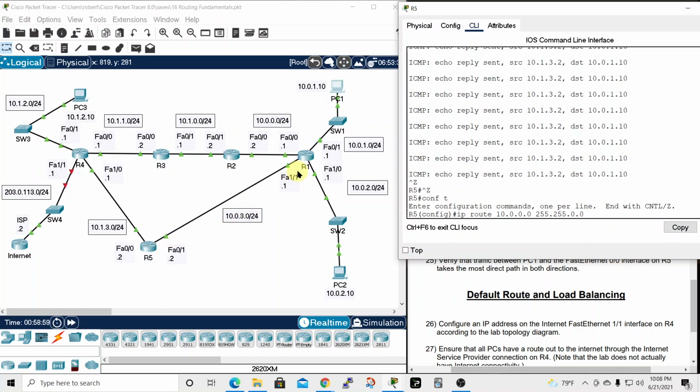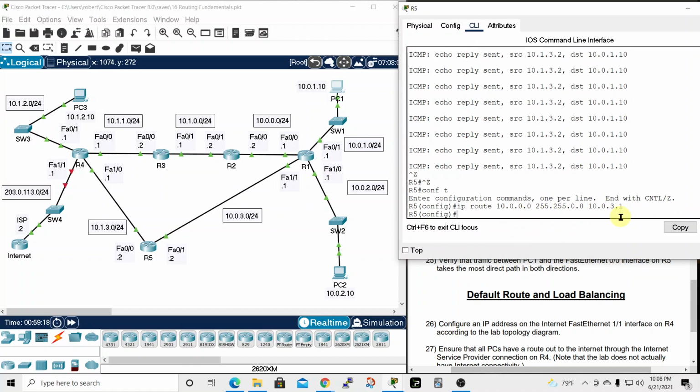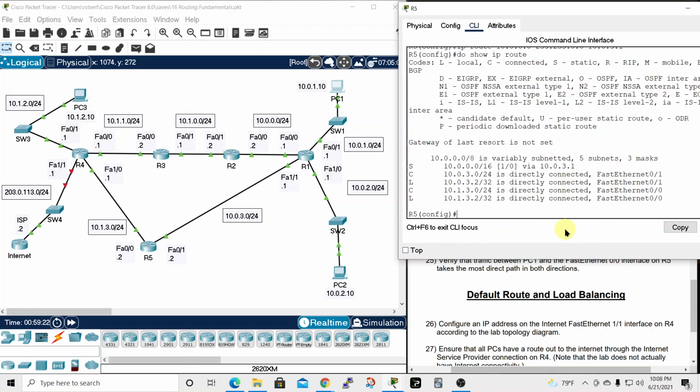And then the next hop for R5 is going to be this way on the 10.0.3 network at FastEthernet 1, and that's a 1. So we have the network that we want, the correct subnet. This should be a good summary route. And do show ip route.